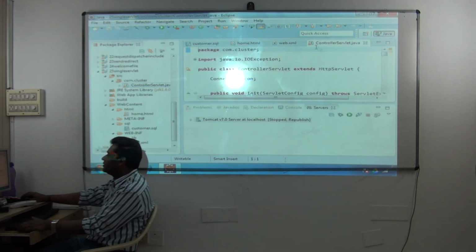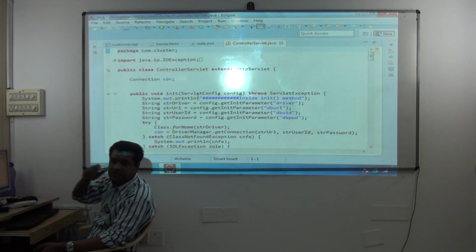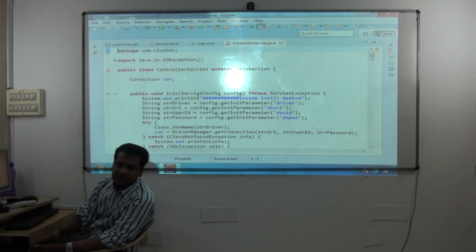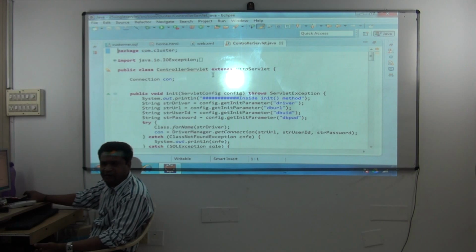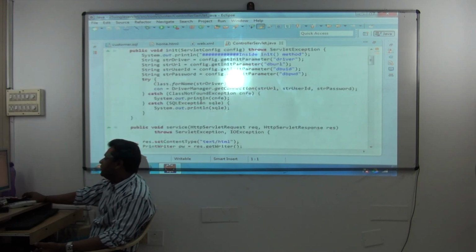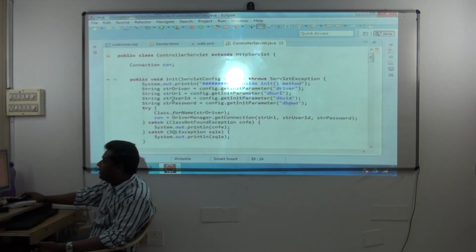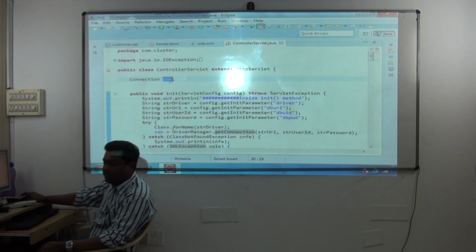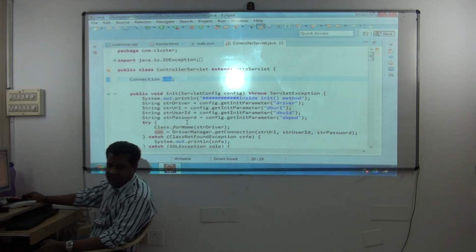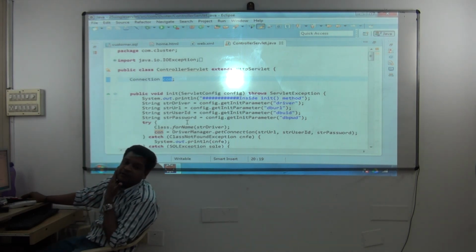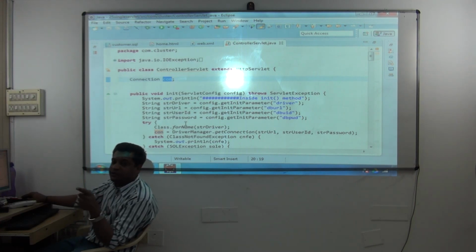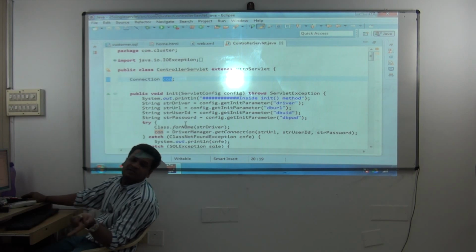So then in controller select, yes, we need initialization. See, every time the request comes, you don't want the DB connection, no? So we need lifecycle support. Yes or no? We need the lifecycle support. So yes, I'll go with the init method. Fine. Then this is the service method. And in the init method, what did I do? I get all the values and I get the connection. The connection has been made as an object level resource. Why do you use the init method? Summary you can see now. The init method is used for doing initialization of the servlet. The config object is used for storing the configuration values needed for the servlet.